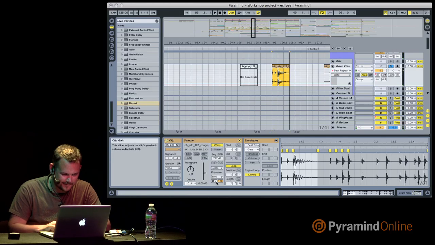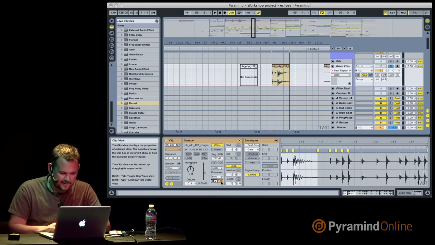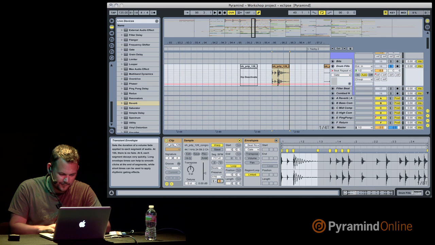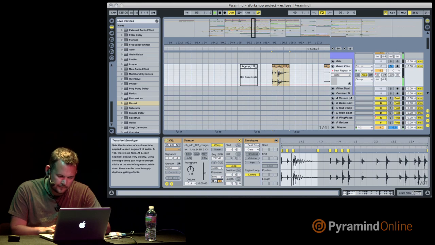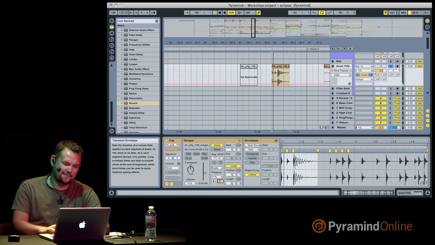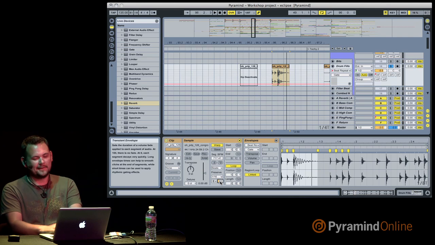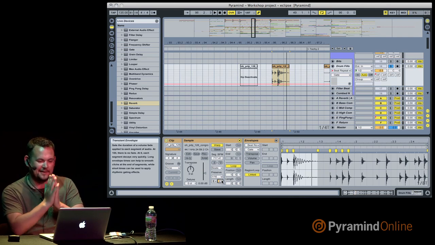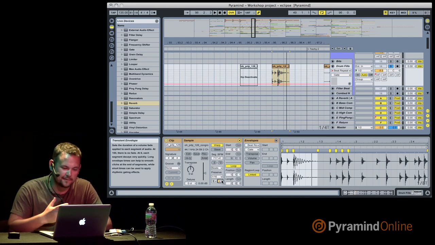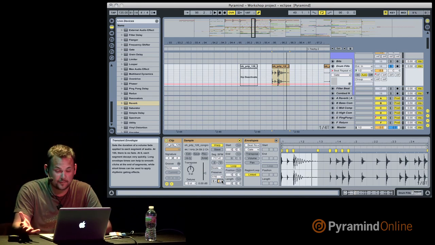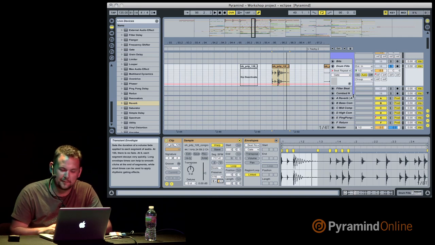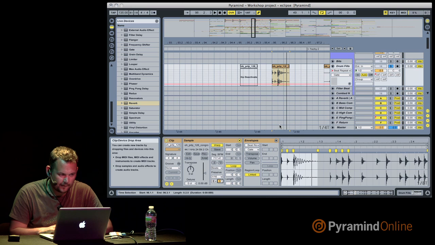Doesn't sound too good, but let's try this. So this changes the envelope amount. If I take this down, it's perhaps not the best sample to demonstrate this with, but I'll show you it with another sample. It's really cool. It'll stretch it rhythmically, which, if you're doing it with synth noises or vocals, things like that, it's a really cool effect. So let me just undo what I did there.